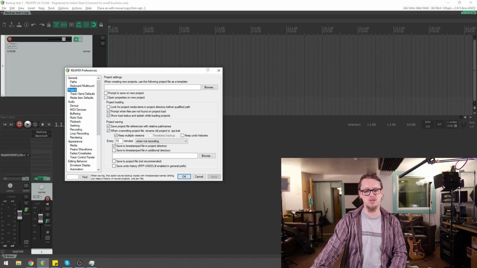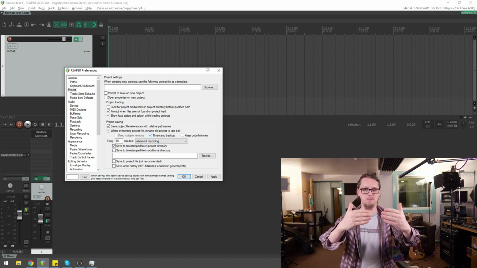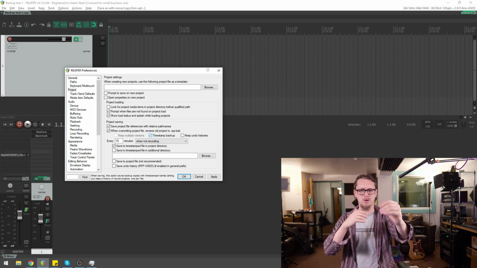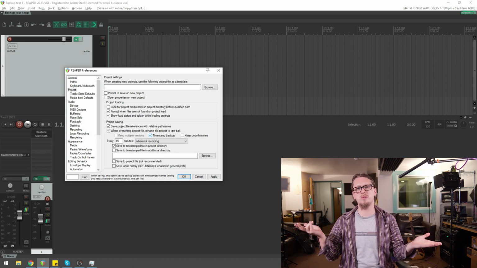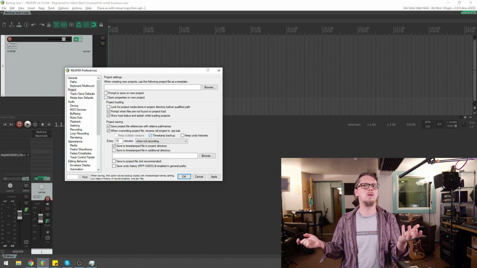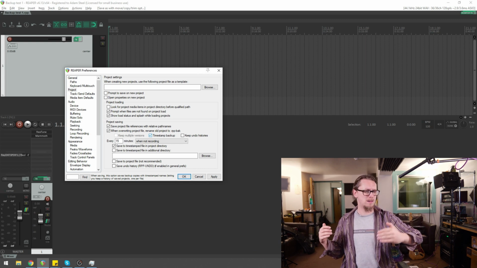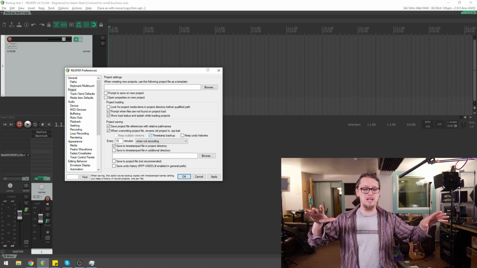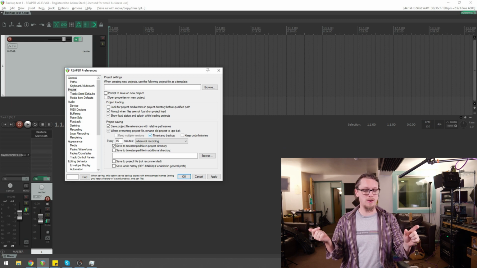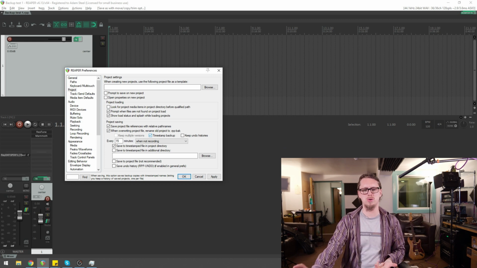And then there are a couple of tick boxes underneath that, and you can tick one or another. It grays them out. If you tick timestamp backup, then every time you hit save, the previous version of the project gets saved as a file that's got the time and date. So you get a big list of old project files, so that if several days down the line, when you've been working on a big project, you realize that you're missing a file somewhere in there, you can go back hours, months, however long you need to, and find a copy of that project where that file was actually in the right place, and then do whatever you need to restore that.